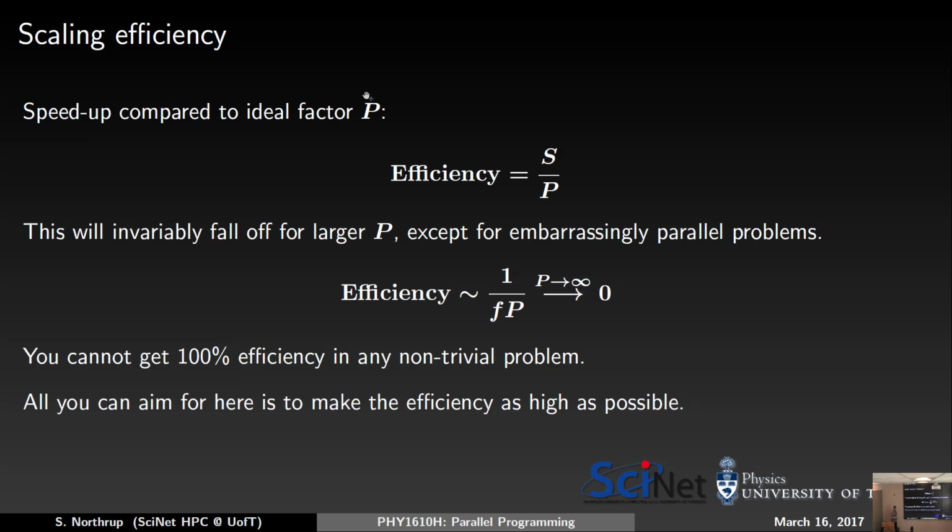So scaling efficiency, I mentioned it. It's just the scale up divided by the number of processors, right? So it's just another way of saying, instead of saying 8 times faster, I can say it's 100% efficient or 60% efficient. It's just another way. So embarrassingly scalable problems would be 100% efficiency. This is the aim. Obviously you're not going to hit 100% for most real codes, but 80, 90% is not a bad thing. It's just the overhead you're paying when you run your code in parallel.